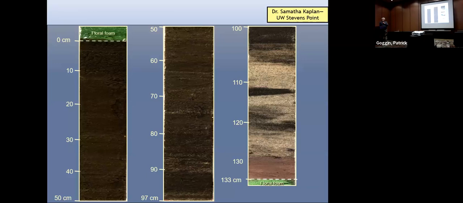So we took a sediment core from this lake. As you remember, Max Lake, to get to the bottom of the sediments, was 4.5 meters. Here, it was only a little over a meter, which is a bit of a surprise. We have the same red clay that we saw at the bottom of Max Lake, but here we have all this sand, which we didn't see in Max Lake. But then, as I mentioned previously, we got a lot of sand blowing in this area. So the first take is that the sediments in this lake are much shallower than they were in Max Lake.